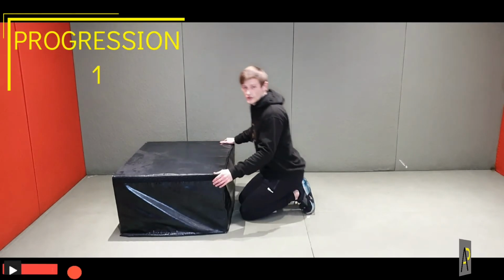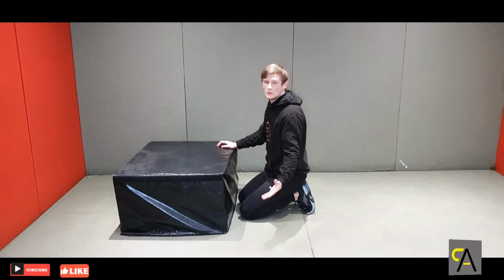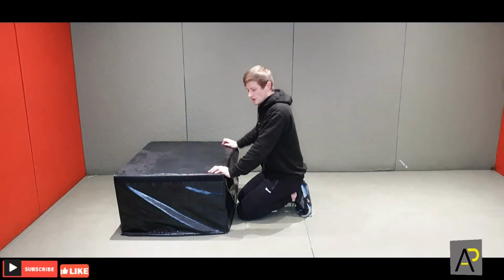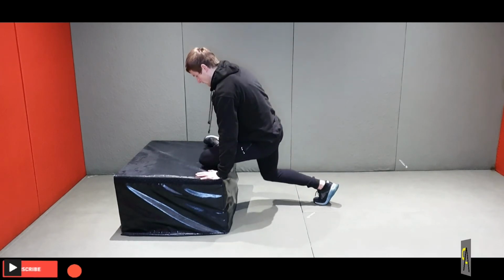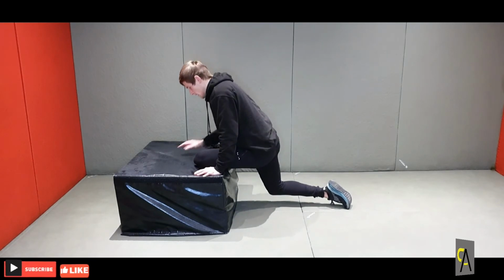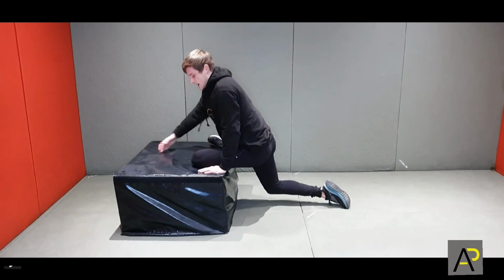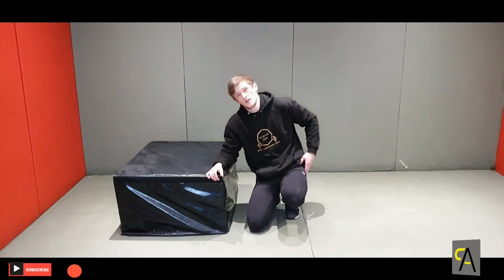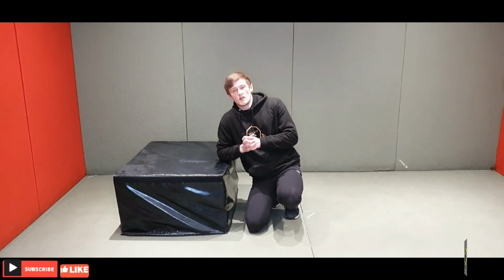One progression of this exercise would be, if you can only lower so far because the ground gets in the way, one that I like to do for warming up before I go into heavy lifts is to assume the same position with your hands on the box. This time, put your leg on the box, and now you can really sink even lower. You get really low, really sinking. That way, the muscles that you target are deeper. You're stretching them a lot longer, and you're getting into that stretch a lot easier and better.